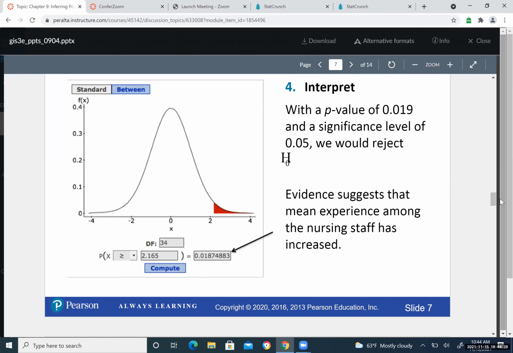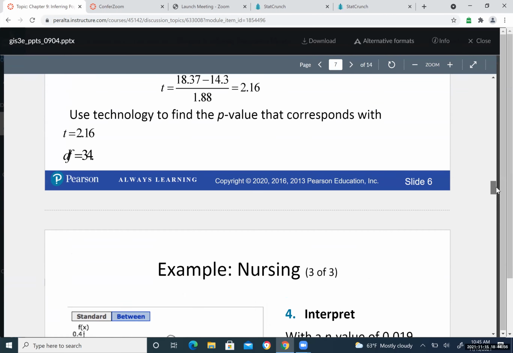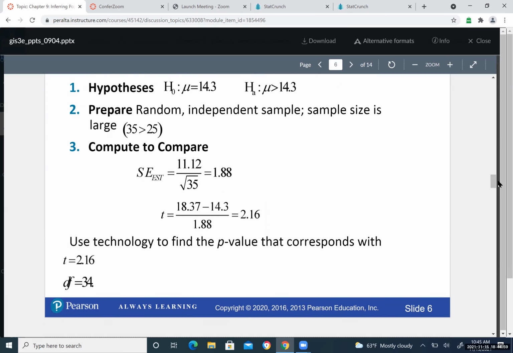When you have everything, I would like you to take a picture, a screenshot, copy and paste, and remember to interpret that. This question is worth a lot of points, so you have to do all the steps for me. So that is all for computing by hand with a bit of StatCrunch. Now to show you how to run StatCrunch. It's quicker, easier. However, even though you run StatCrunch, you have to show me all 4 steps, okay?